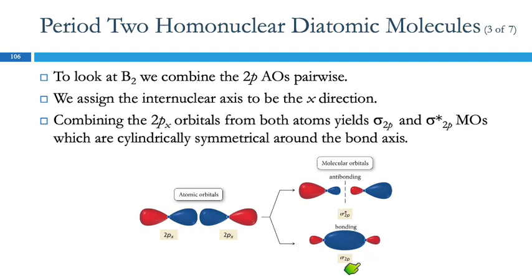So adding them in phase, we get constructive interference, we get more electron density between the nuclei. Destructive interference gives us a big node here where there's 0 electron density and pushes the electron density to the outside. So again, we start with 2 atomic orbitals, we end up with 2 molecular orbitals, one lower in energy, one higher. These are also sigma orbitals, because again, if you imagine looking down the end of it, it's going to be round.